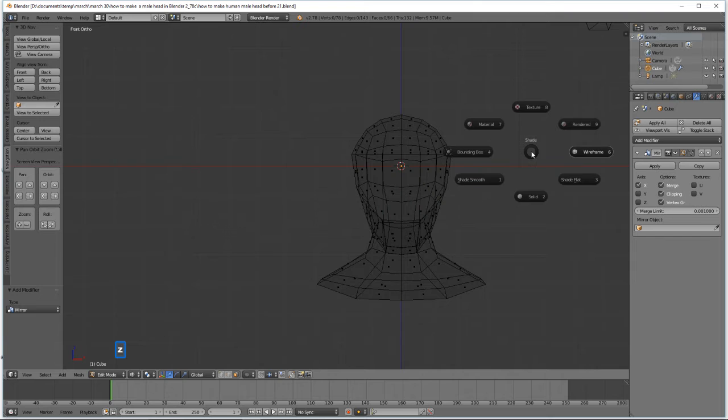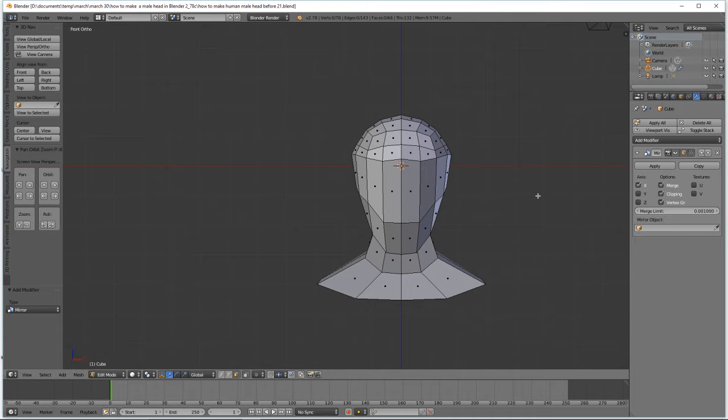Okay, what we're going to do now is press Z and then select solid to go back to solid view. When I start working on a head mesh, typically the way I think of it to just get everything right is I try to make it look like the head mesh has sunglasses on, right? When I say sunglasses, I mean it's just a process that I go through, if that makes sense. So I'm going to click here, and because we have the mirror modifier on, when I click here, this side is also clicked. So then I pull up like this, and this is what I mean by sunglasses. This kind of looks like sunglasses to me here, right?